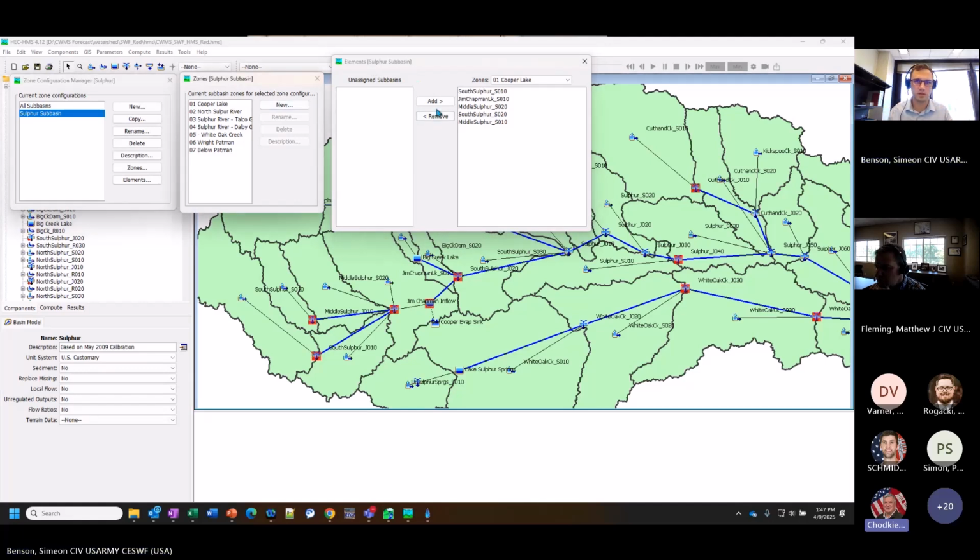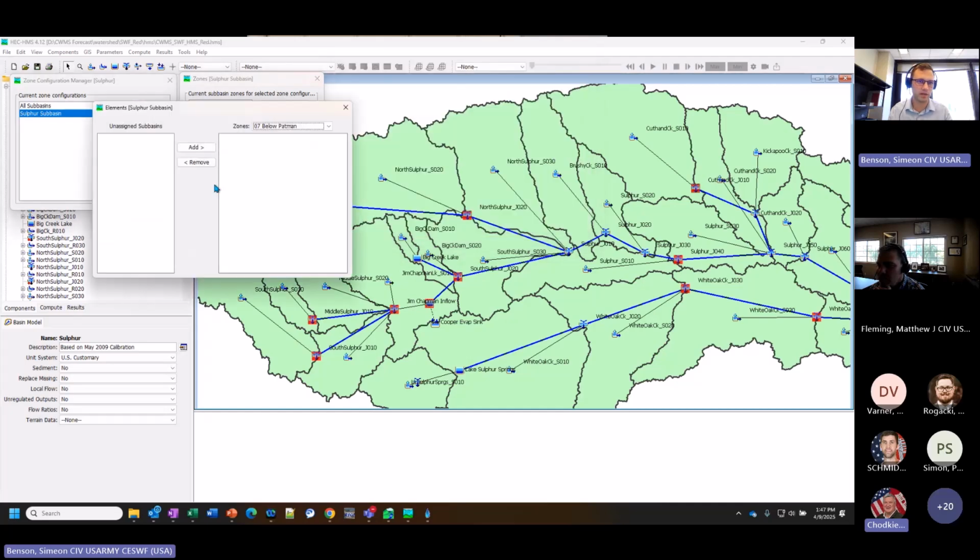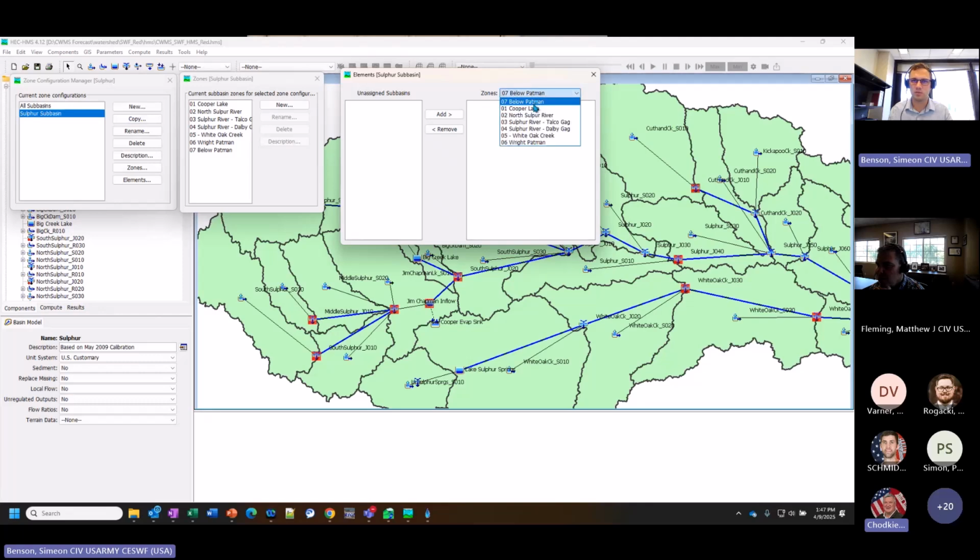Why is it flashing? Since I'm renaming, I'm just reusing the same configuration, so it's already put these in there. But let's just say I'm going to close that out because that's freaking out. If we wanted to start from scratch, it would look a lot more like this, and you'd have all your subbasins in there, and you have to go pick them out and put them in the zone that you want. So that's where it is very helpful to have ArcMap or something, so you can make sure you got your hydrologic order all set up.